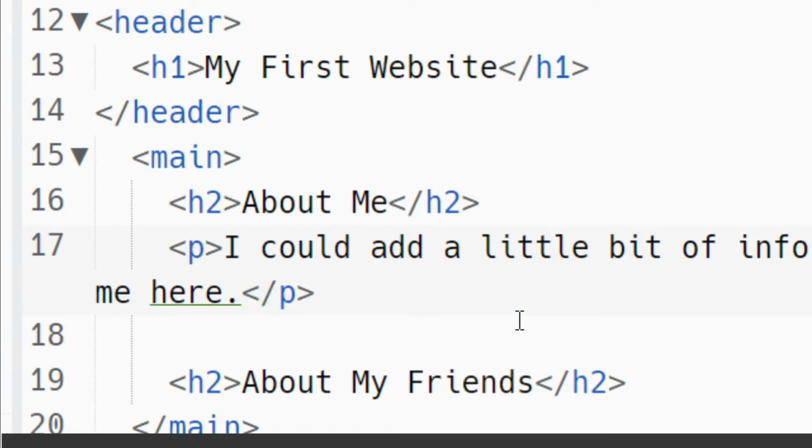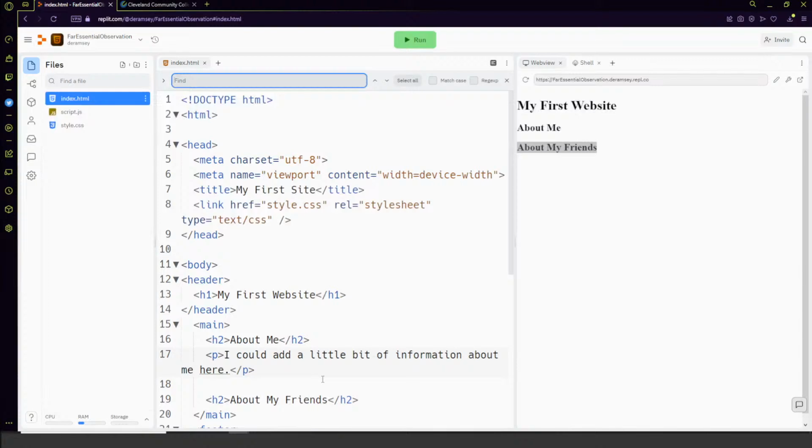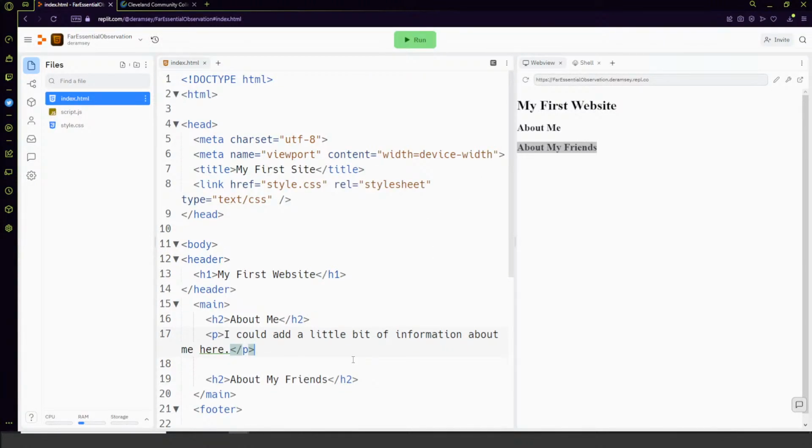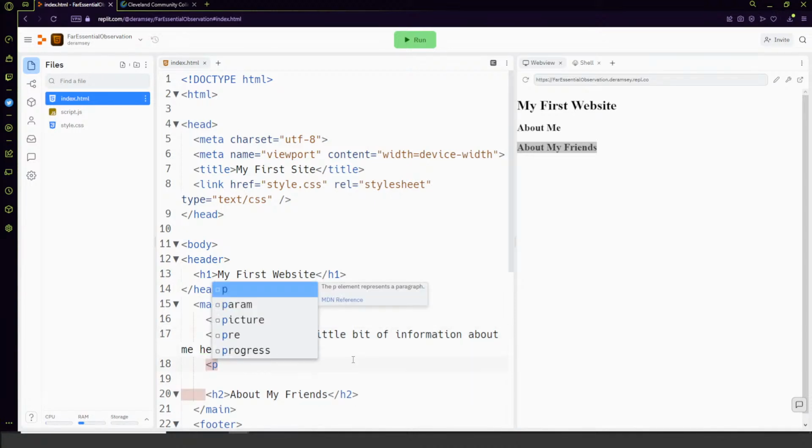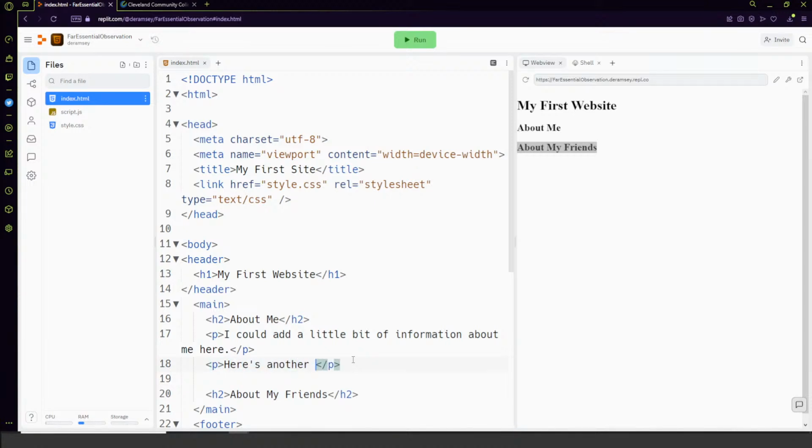I'm just going to keep typing as much as I want. If I want to have another paragraph of information under there, I'm going to create another paragraph tag. Here's another paragraph about me.